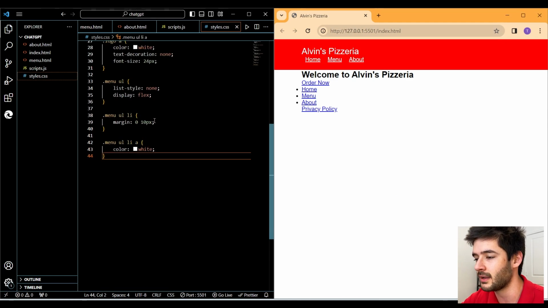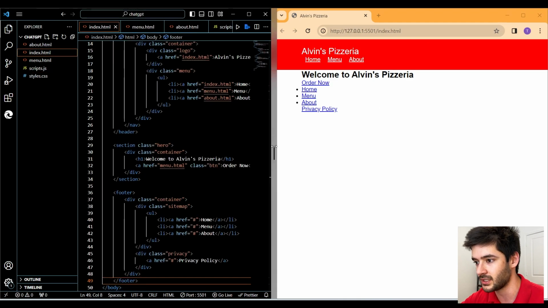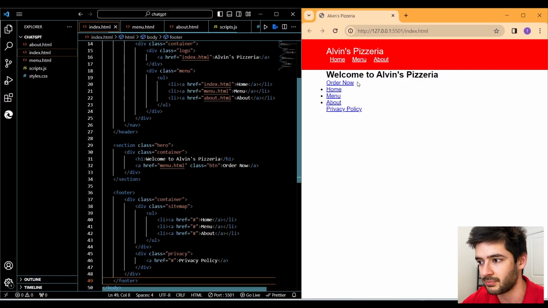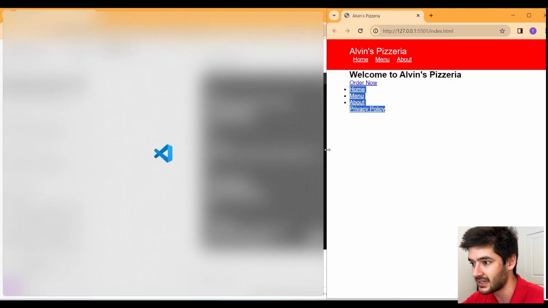Based on the prompt that we gave it, I asked it to create a fully responsive header. I asked it to create a hero image here on the home page, which it did not do. Well, not necessarily a hero image, but a placeholder hero image with text over it and a button that says order now. As you can see, it just included it as text. I asked it to create a footer here, and you can see it pretty much just gave me a list of some text and stuff.